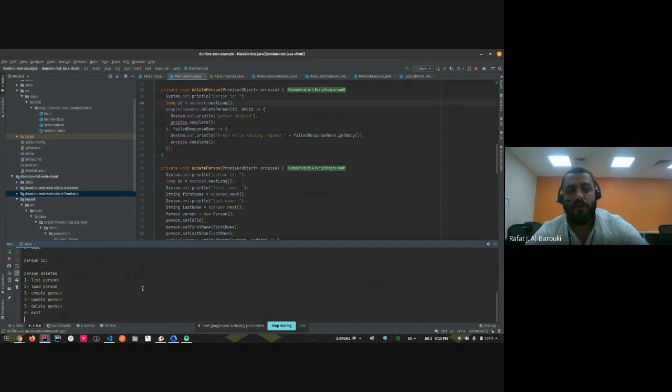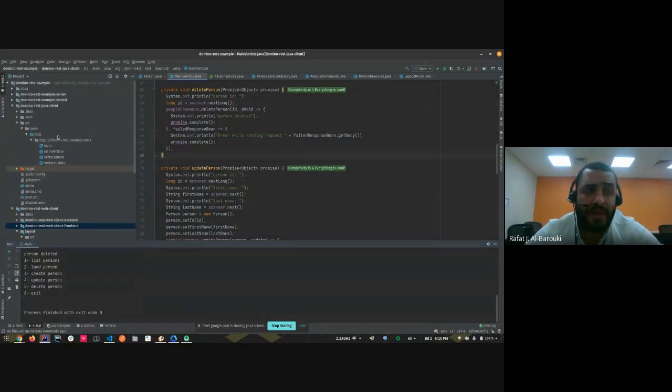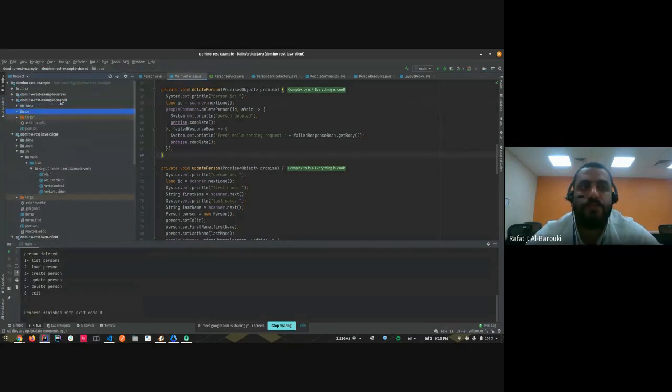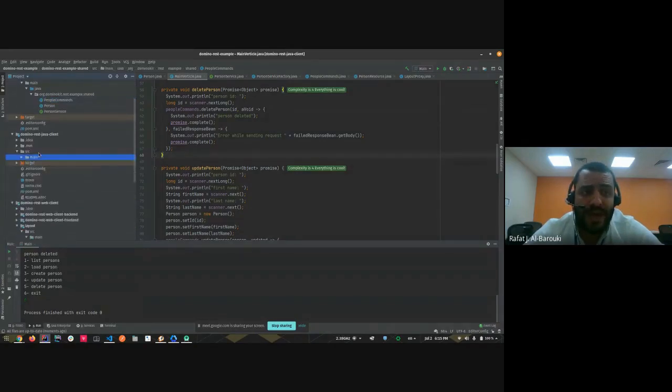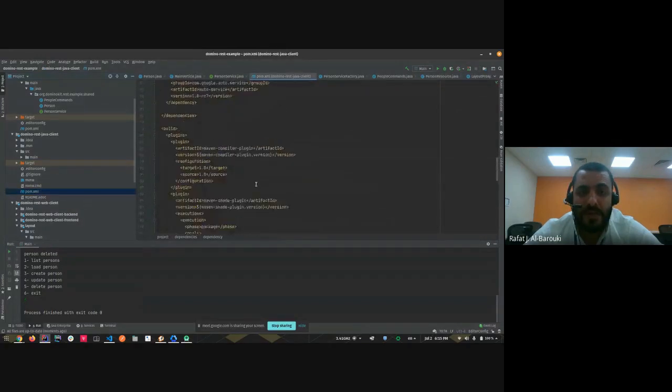Delete the person. Now this basically uses the clients generated in this shared module. But the only thing I need to add, for example in the JVM, is the implementation for REST in JVM.